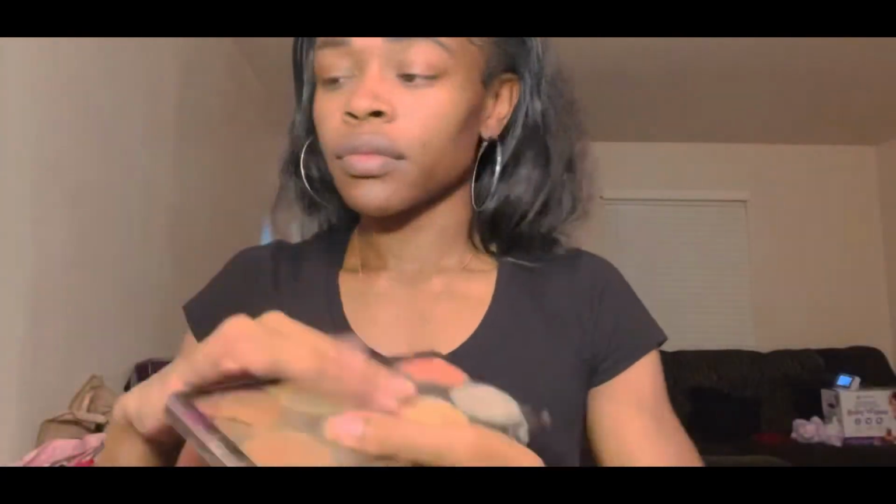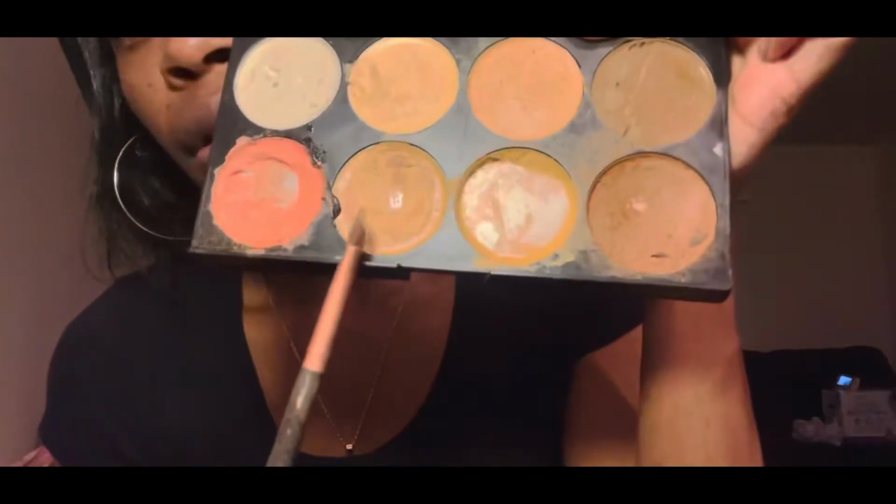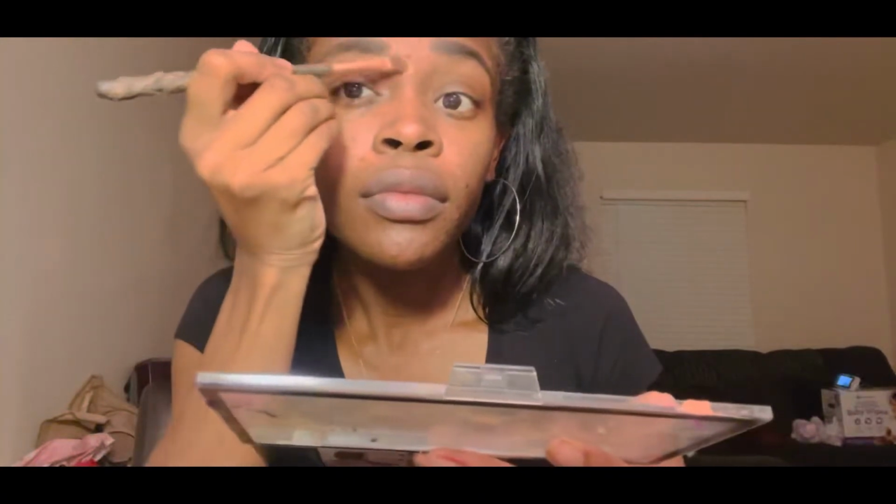But yeah, I'm about to go in with my contour palette that I got from a beauty supply store. It works amazing. I think I'm going to go in with the lighter concealer. That's my concealer brush. It's nice and flat, so you can get that to vibe on your skin a little better. So yeah, I'm going to get my eyebrows together now, finishing that off so I can start on the rest of my face.